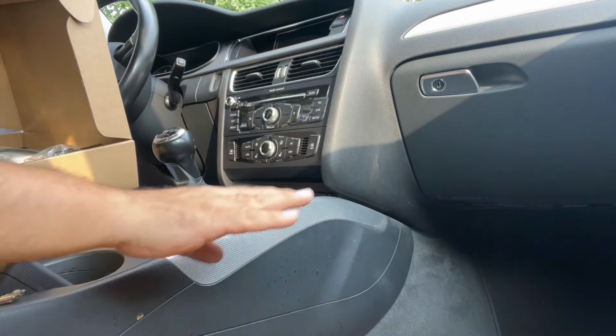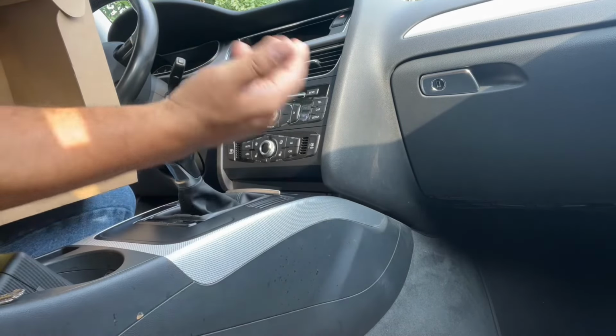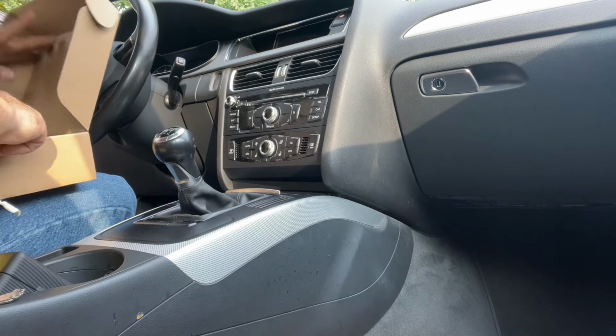Oh, by the way, before you disconnect the battery, make sure your seats are pushed back, both of them, because you're gonna need space to work here by the glove compartment, and you're gonna need space here between the steering wheel and you.